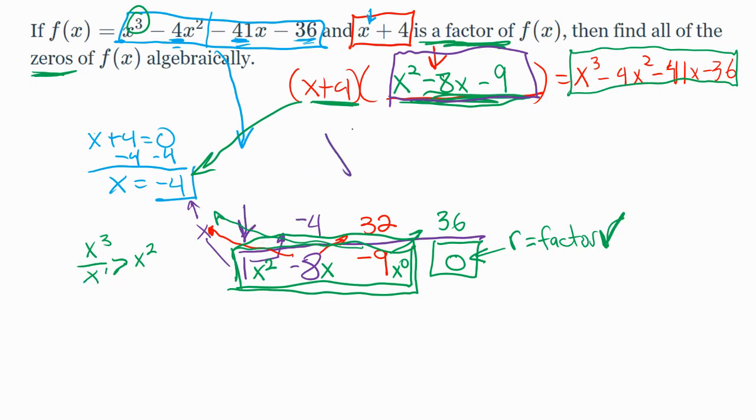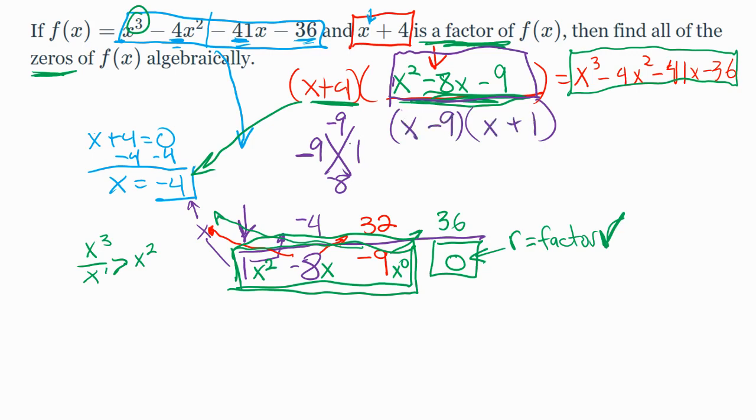So I'm going to erase this synthetic division work right below it, a little bit of it, and do the magic x. So on top of the x is going to go negative 9 times the 1, so negative 9. And then on the bottom is negative 8. And our magic numbers should be 9 and 1, the 9 being negative, the 1 being positive, which means that, because we have an a value of 1, we can just jump right to the factors from the magic numbers. We don't have to do the grouping step. So we say x minus 9 and x plus 1.